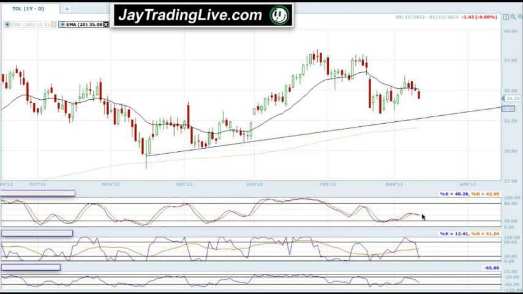And we can get a turn up on the stochastics. And hopefully that would be happening at about the same point where this trend line is going to meet price, and would be a great entry there. So those are a few things I'm looking at in the days ahead.